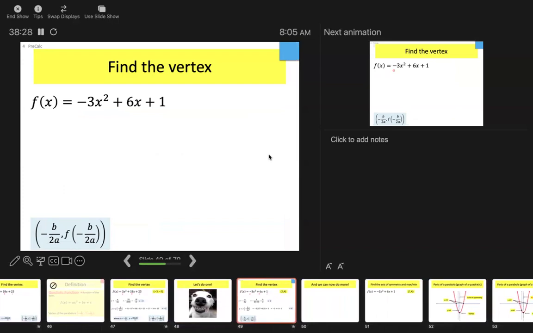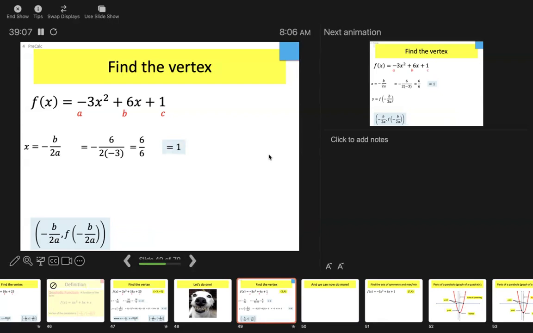Find the vertex. Tonight for homework, they're going to give it to you in standard form, find the vertex. You could complete the square, or you can simply use this formula: negative b over 2a. I don't really need the c value, I just need a and b. So what's negative b over 2a? -6 over 2a. Oh wait, no, over -6, which is 1. And you can do that pretty quickly, almost in your head. What do we do with the 1? We plug it back in. 1 squared times -3.